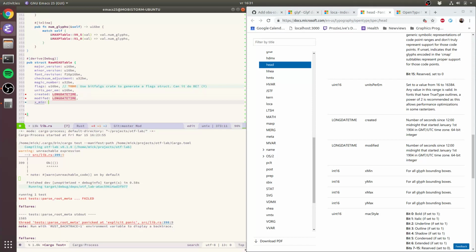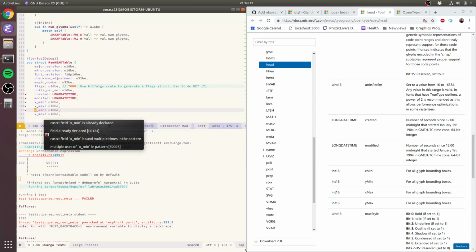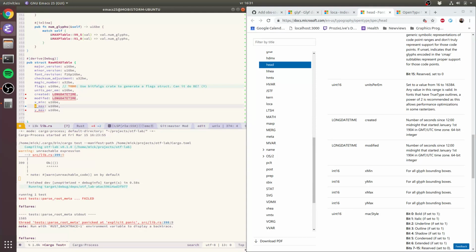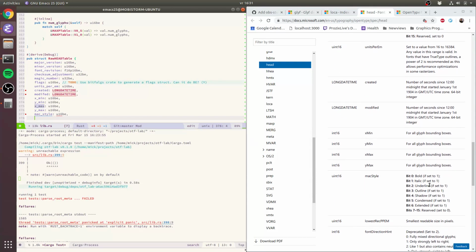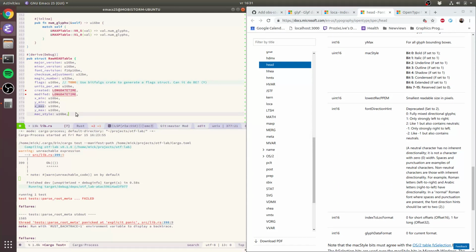xMin, I16 big endian, xMax, I16 big endian, yMin, yMax, macStyle. So another to do, flag.